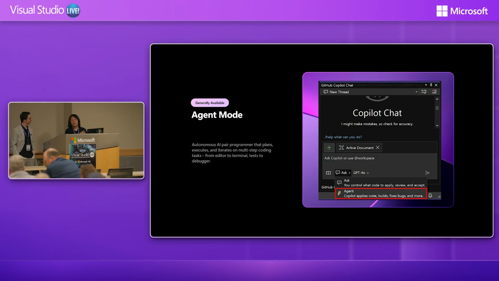By brain, I mean agent mode is capable of reading, having deep analysis and understanding of your code base, and analyzing a plan when you give it a task. And by hands, I mean it will have a lot of tools available to it, where it can edit, run terminal commands, fix errors, and do a lot of really cool stuff. So you prompt it, and agent mode will get it done from end to end.